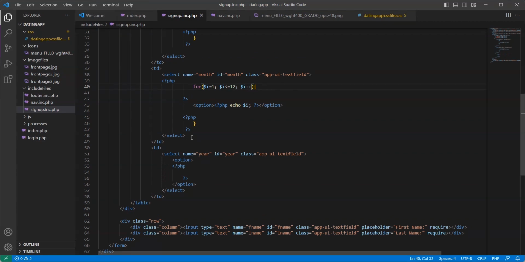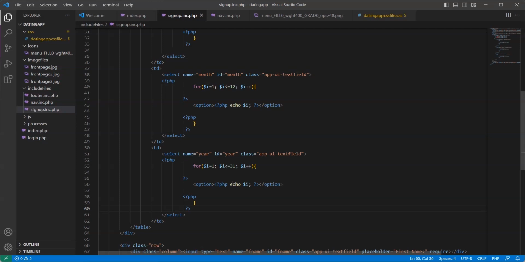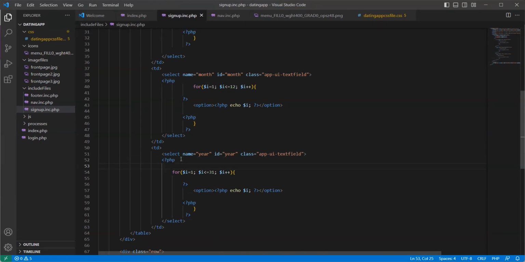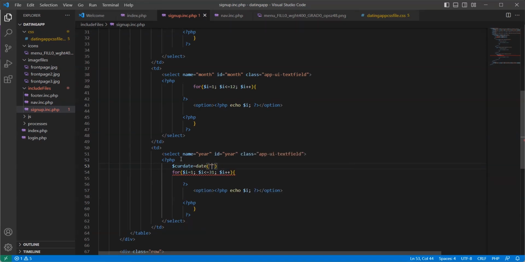Okay, so now the same code, don't do anything, just delete this section and then paste it over here. Now we are going to follow a quite different approach than the previous ones, in that you have to define the date. The first thing I will do is define a PHP variable called current date, and then you have a PHP function called date, and you pass in the format as capital Y, and then we just close and leave it as it is.